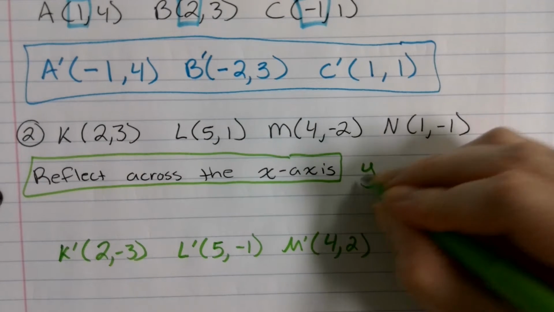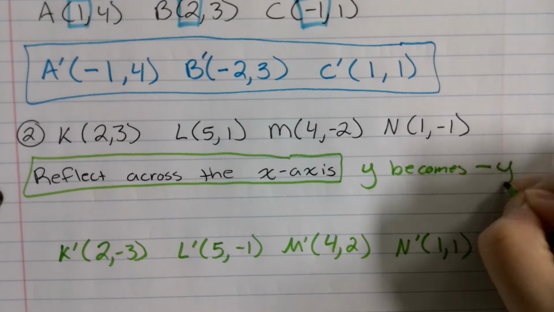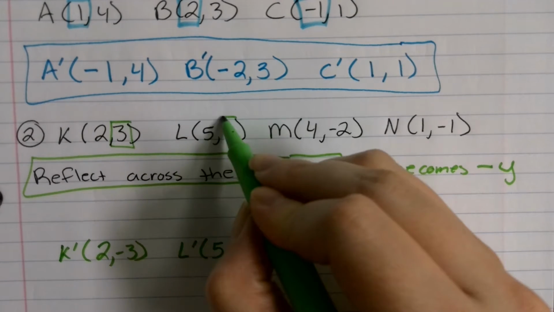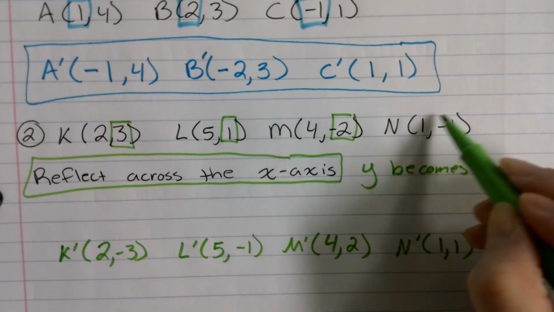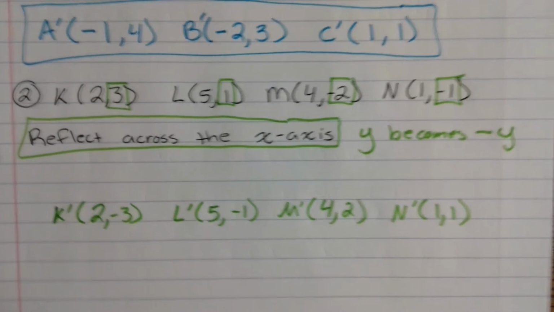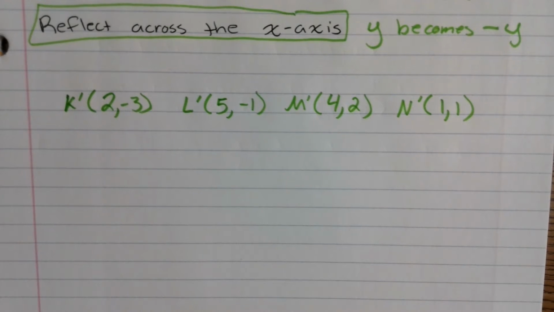Okay, so again, if we're reflecting across the x-axis, y becomes the opposite. So y becomes opposite of y. Okay, so each of these y values is what's going to wind up being affected here. So again, translations and reflections are super, super easy. Rotations is where things get a bit tricky. And then having to remember all the rules together is when people get some of the stuff mixed up.